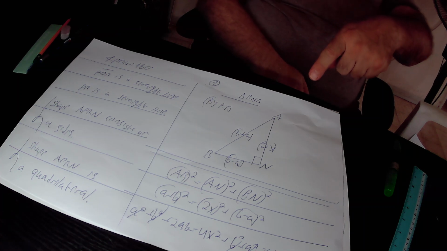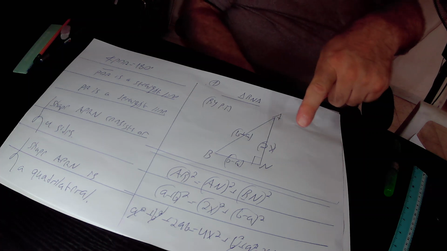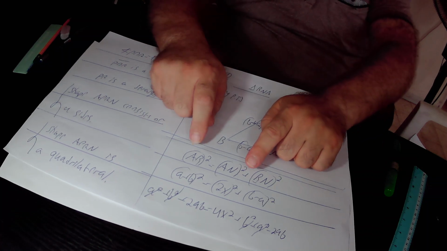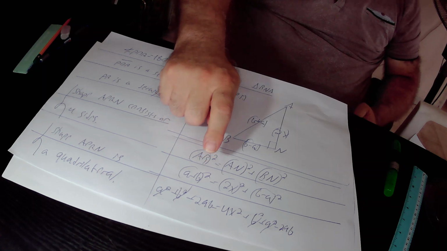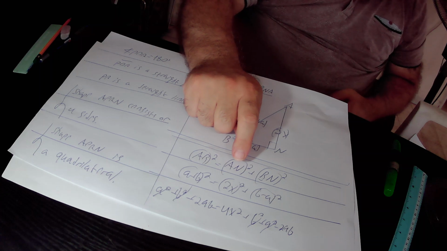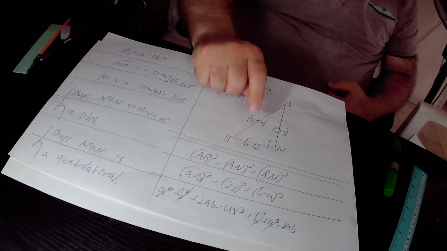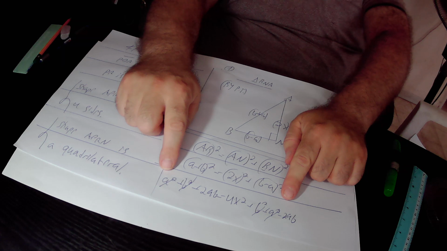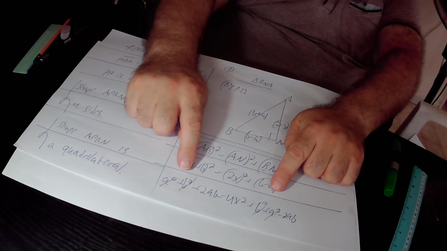And it is equal to AN squared. AN is 2x, therefore AN squared is 2x squared plus BN squared. BN is b minus a, therefore BN squared is b minus a squared. We open the brackets on both sides of this equation and finally find that a plus b squared equals a squared plus b squared plus 2 times a times b, and it is equal to 2x squared plus b minus a squared, which equals b squared plus a squared minus 2 times a times b. So here we have a squared on both sides of this equation, so a squared will get cancelled, and we also have b squared on both sides of this equation, so b squared also will get cancelled.